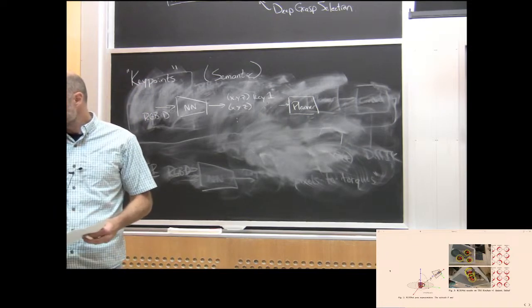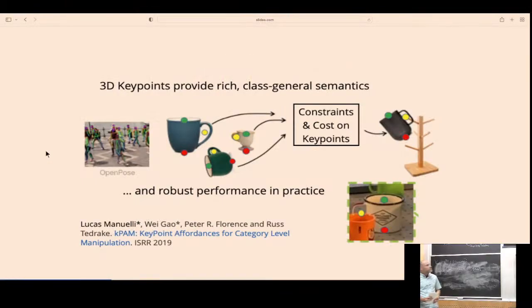So this is just the first example of a different representation we could use as the output of our perception system. Key points are a thing in computer vision. They started off with these OpenPose kind of, people dancing. You want to track the dancing people, right? And so the way they do it is they put key points on the hands and the elbows and the shoulders and make a skeleton out of that and track it. It's incredibly impressive. It works really well on novel videos and things like this now.